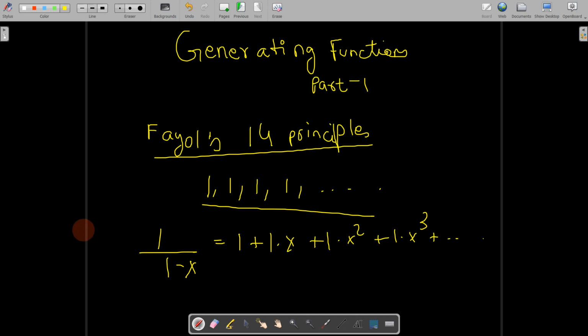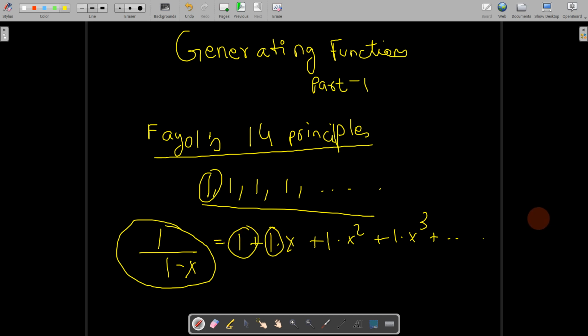So whichever mathematician sees this short formula knows instantly all the terms of the entire sequence, and can find any general term, or any rth term, of the sequence as well. This was one example of a generating function, one that generates the infinite sequence of ones. We have multiple sequences, and for each we can represent the essence, the short form or summary of the sequence, inside a formula. That is the essence of generating functions. We will talk about it in detail in the next parts of the videos.